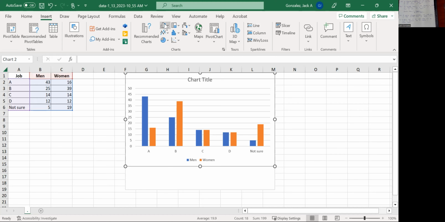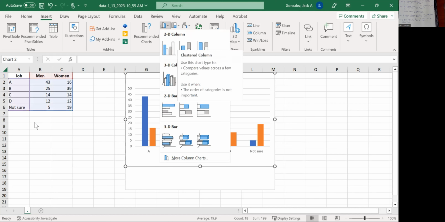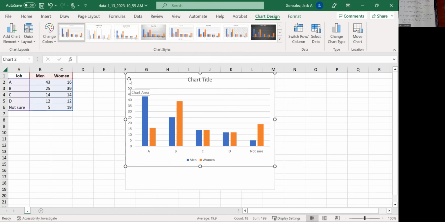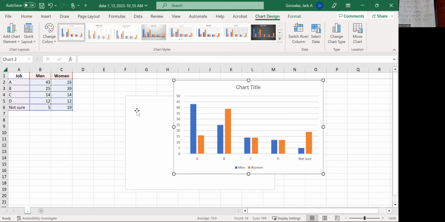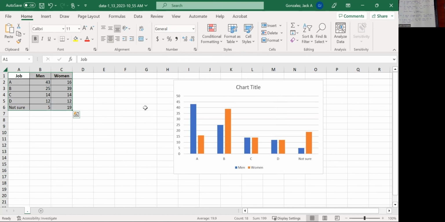Just pick 2D column and it'll automatically put it in, and then it'll automatically highlight men and women. Pretty nice. But I'll have to check what I'm missing with StatCrunch.